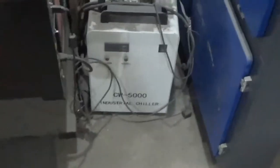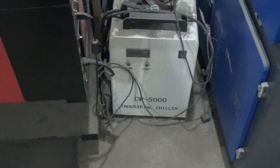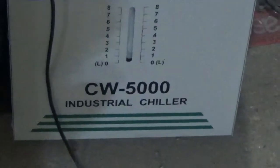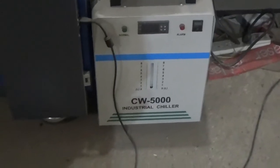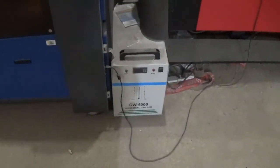On top of that, I have a no-name CW 5000 on another eBay machine I run here — I've been running that one for about a year and have yet to have a problem. And then we have one more: the DH name brand CW 5000 running another 80 watt machine. We have four 80 watt lasers here at footstepsinthepast.com, all running individually. I've had this one about a year and I have not had an issue with it.